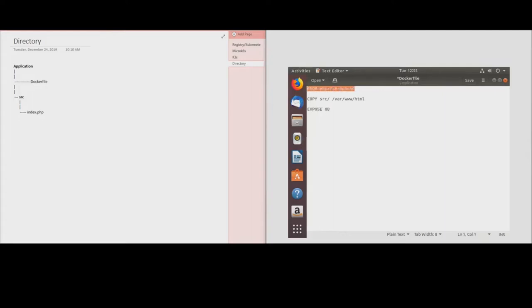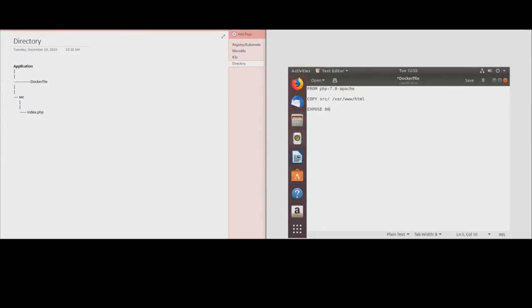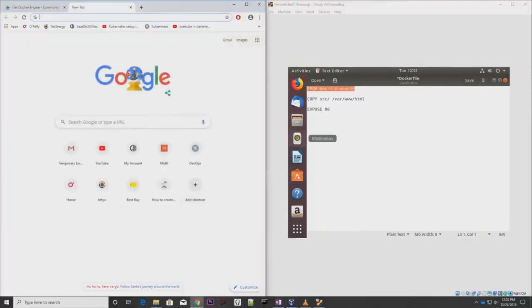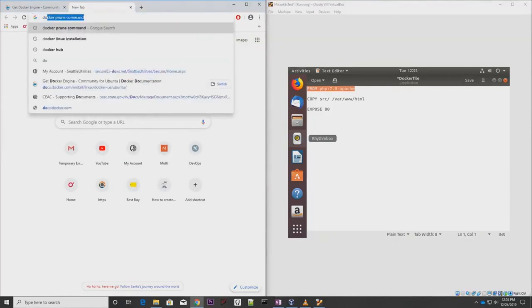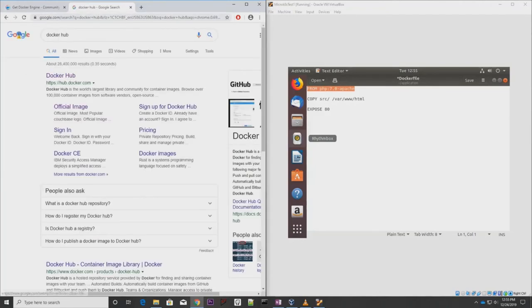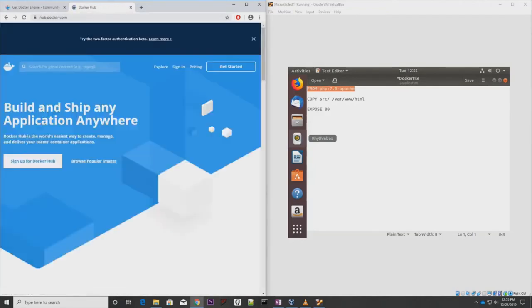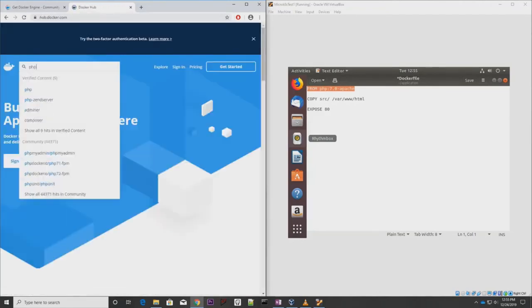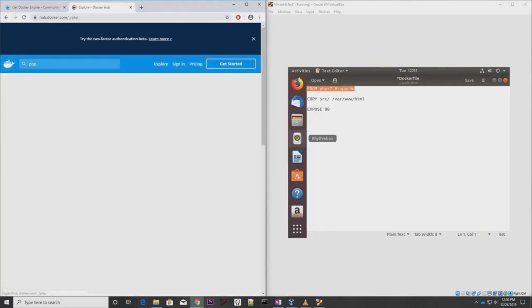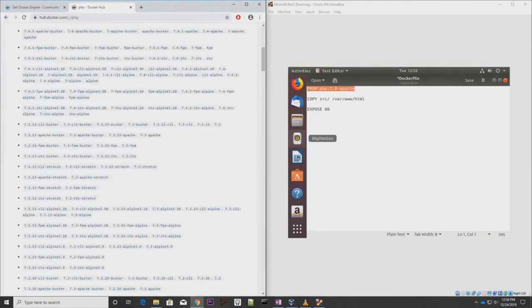So basically, if you just go to Docker Hub, you can find lots of PHP images. I happened to choose 7.0 just because it was easy, but there are lots of PHP versions, as you can see in this list on your left side here.